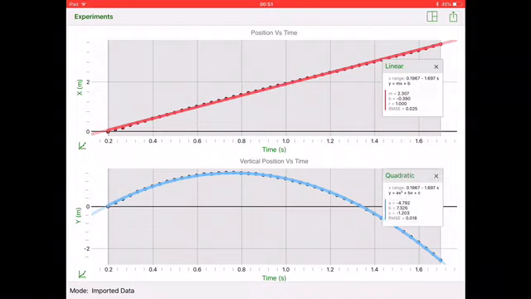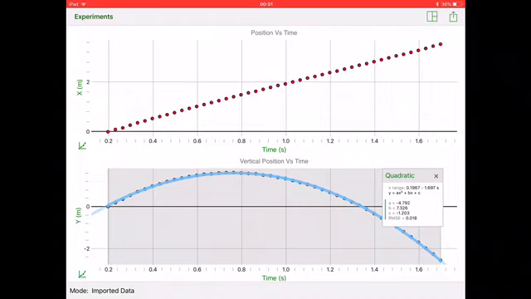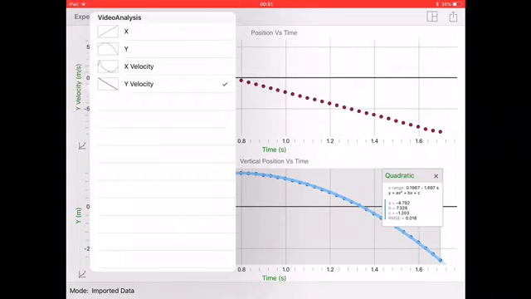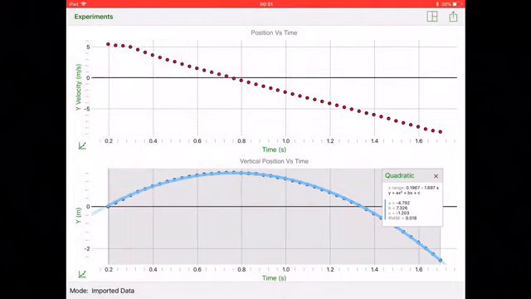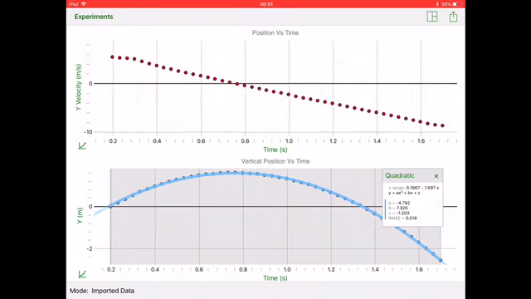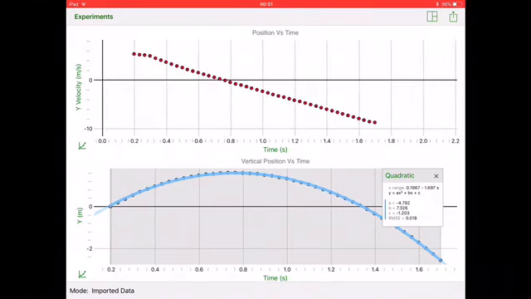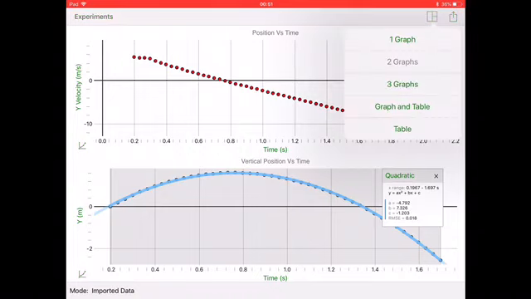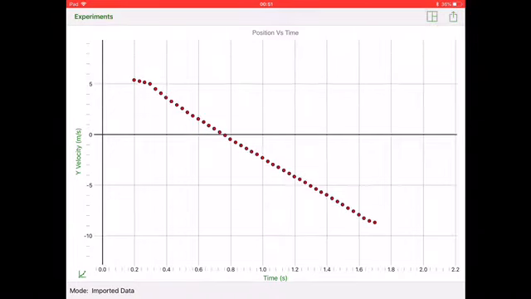Let's say I don't want to work with position anymore. Now what I want is the velocity, so I can work with horizontal velocity or vertical velocity. To do that, I'm going to tap on the Y label of the top graph, and I'm going to change it for the vertical velocity. I normally ask my students to show X and Y axis on the graph, so you can use your fingers and pinch in or out to expand the graph and make it fit the space. You can go to the upper right hand corner, tap on the little blocks, and make only one graph so you have a better view of what is going on.